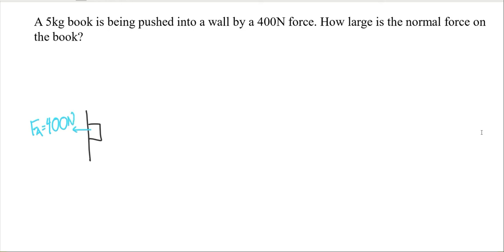This is assumedly on Earth, so there's probably some gravity. And the normal force is the force provided by the surface to keep it from breaking through the surface. Well, what force is trying to break through that wall is the applied force. So the wall needs to resist it to keep it from breaking through. It's going to apply 90 degrees outward because that's perpendicular.